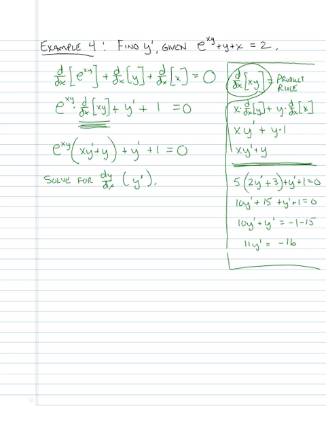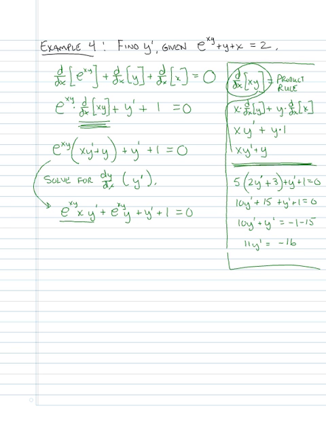Well, I did all of that so that we would know how to approach this. We need to expand and gather things up so that we have y primes only on one side and things that don't involve y prime on the other. But the first thing we're going to be required to do is multiply out this e to the xy power. So we'll have e to the xy power times x times y prime plus e to the xy power times y. Then plus y prime and then plus 1 equals 0.